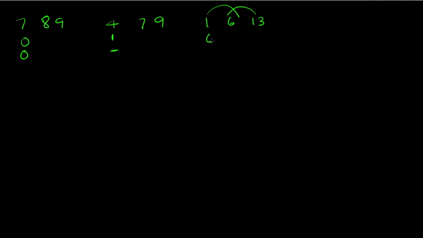So it would be like 6 and then 7, 13, and then we can move this to 7, 8, 13, 8, 9, 13, and so on, right? Until we reach 13. So it would be like this. So notice how we have 1, 2, 3, 4, 5, 6, right? So moving the 1 is going to give us 6, right?